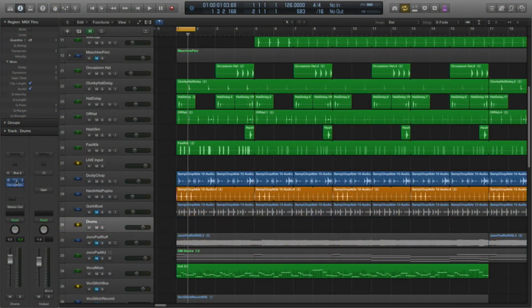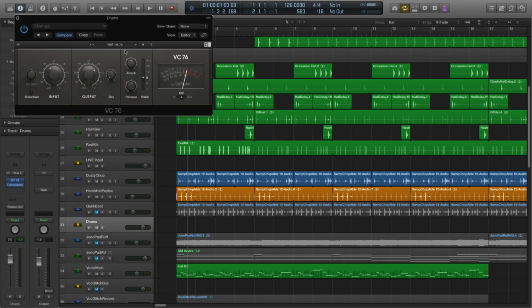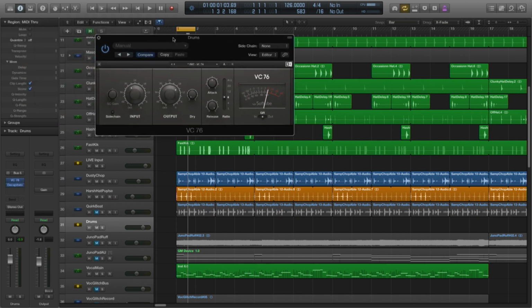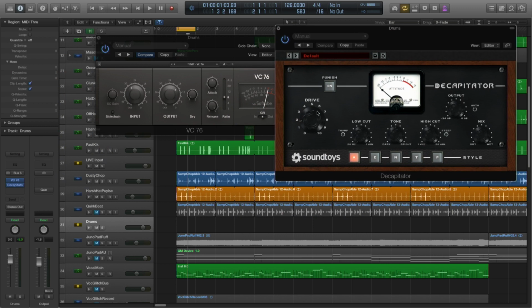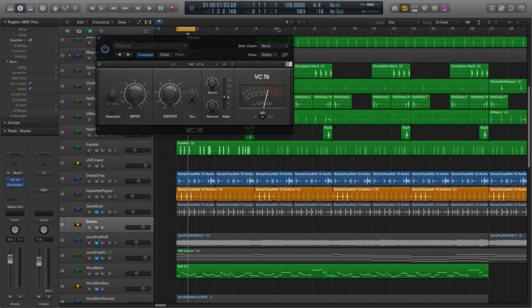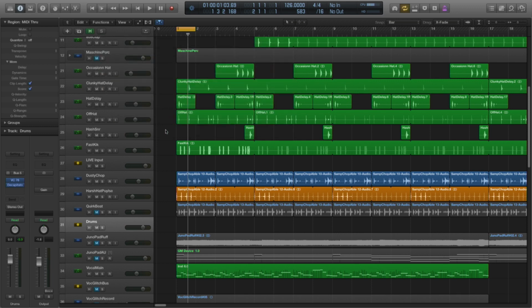So all of these drum parts I've then got going down to this drum bus here. And as I say, I'm really not worrying about the mix at this stage. All I've got here is a 1176 style compressor. The Native Instruments one does a really good emulation of this. And Soundtoys Decapitator, which I use a lot, which is kind of valve and transistor style distortion, just to gel it all together. Not really using any other EQ or compression particularly at this stage, just really interested in getting the idea going.